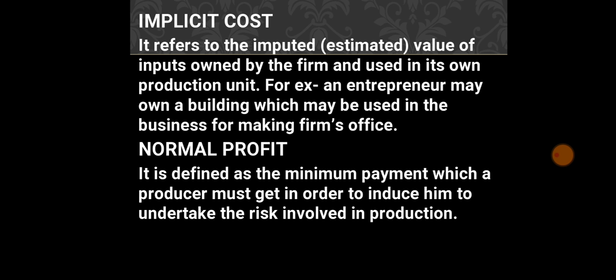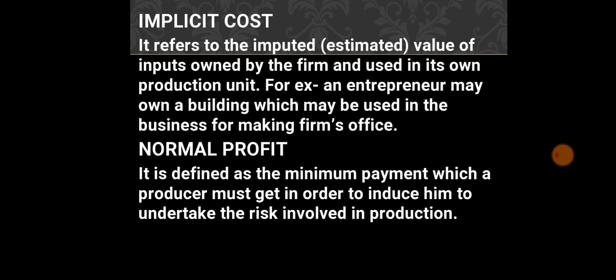If he had rented it from someone else, then he would have actually paid that rent. But in this case, since it is his own property, he does not pay. So that is the cost which he has predicted, what he would have paid if rented from someone else. That is why this cost is not a real cost. It is just an imaginary cost, and it is not usually entered in the books of accounts, because the firm owner does not actually pay for this type of cost.